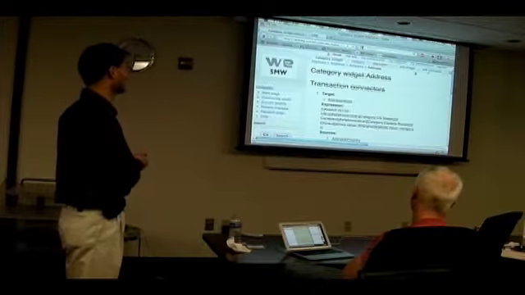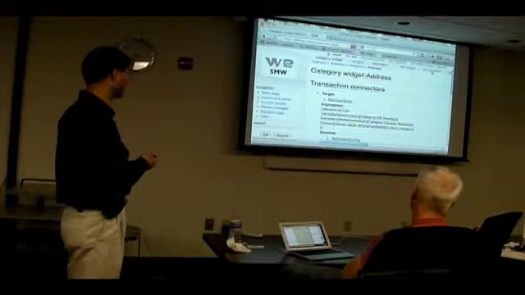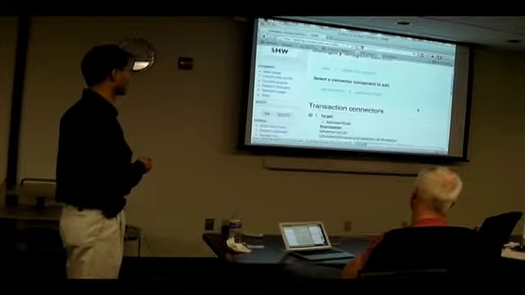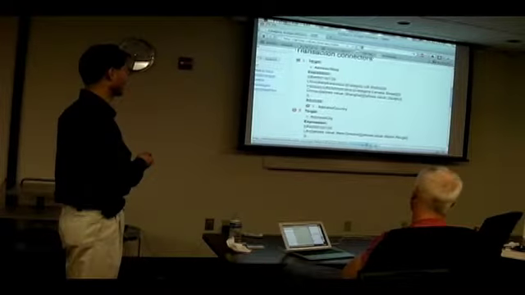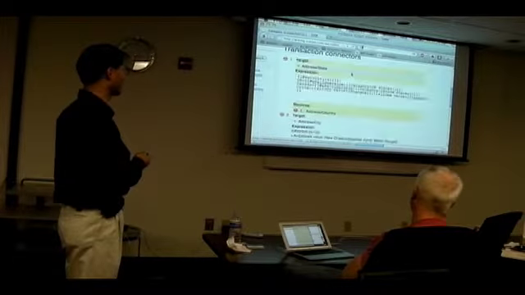So how does it work? We have this part called transaction or action connector, and you can edit it by setting a target. You just click on this box, for example. You can click on the target.